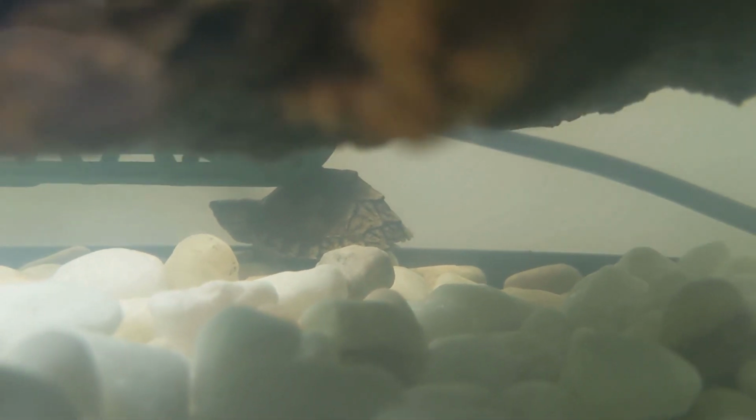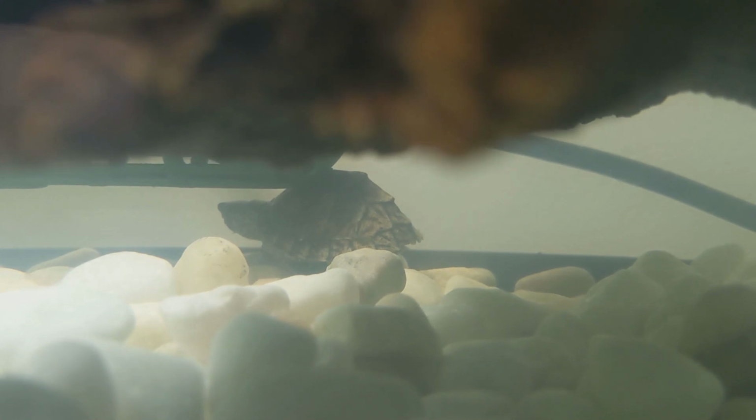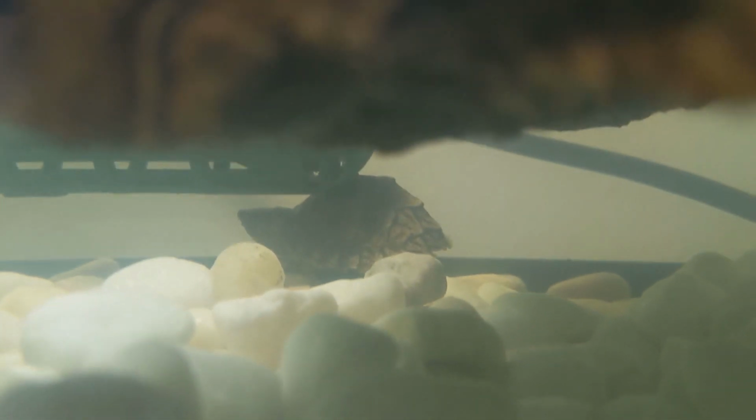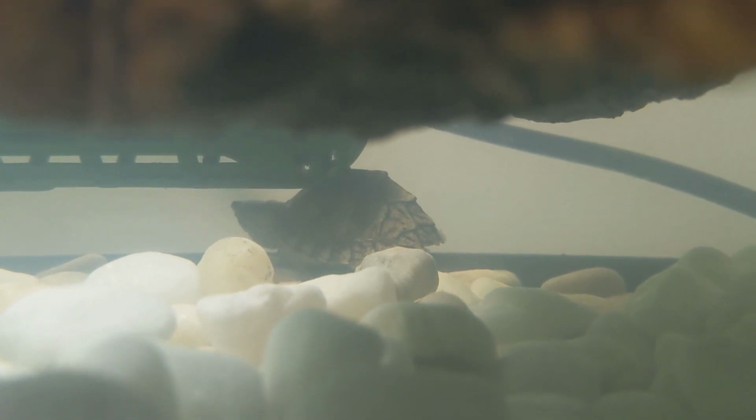So it's pretty neat, and it's kind of weird just watching him stay still. You see how he breathes. He's kind of regulating himself there. He's right underneath the heater. He loves being under there because that thing keeps the water about 78 degrees. It's a preset heater.